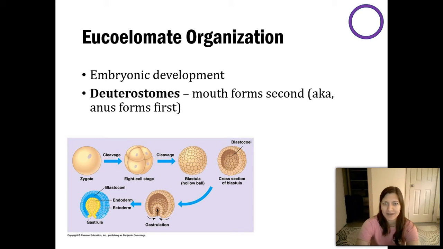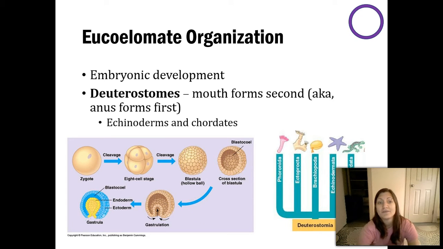Again, when you look at these organisms, you have no way of knowing. But looking at it at the embryonic life cycle, that's when scientists are starting to divide these organisms out. And that's how our major phylogeny is organized. Now the organisms that this includes are echinoderms. These are our starfish, as well as chordates. Chordates include essentially everything with a backbone, including humans. So yes, when you were born, the first thing that formed was your butthole. Like, how does that make you feel?